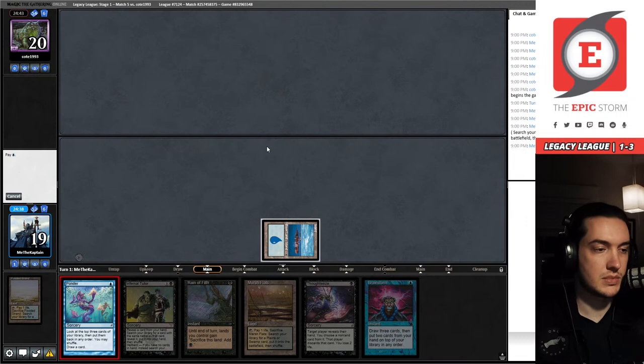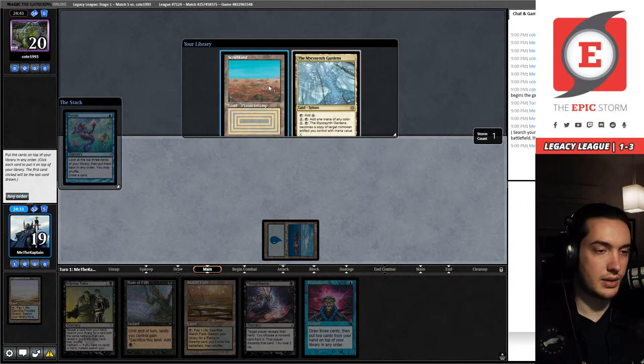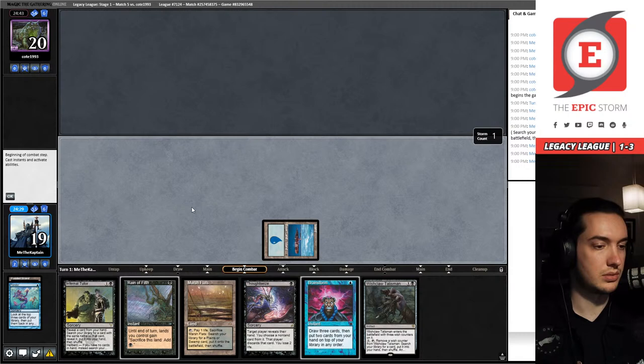Ponder into a set of 3 cards that I don't want. Wishclaw is pretty good. Let's see what our opponent does.